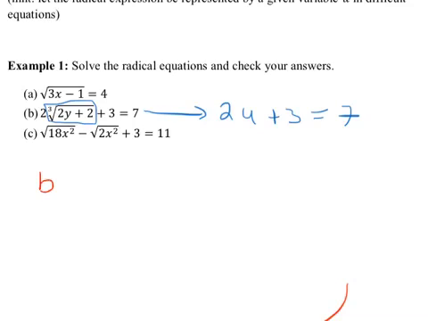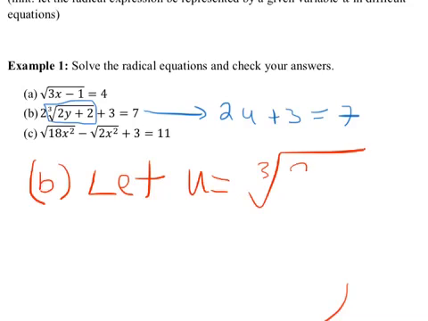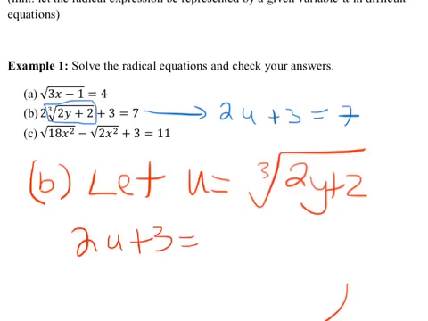And what we've done for part B is we've said let u represent the cube root of 2y plus 2. And we've taken that and substituted it in right here for the cube root of 2y plus 2. And what we get is this equation. So we've taken this u and replaced it, and it looks like this. So now we're going to solve this equation. But remember, when we get u at the end, we have to go and resolve the other equation then. So it's a two-part process, but it is easier at times.